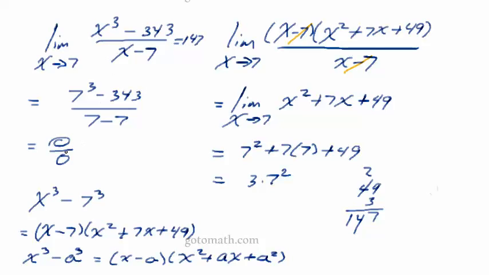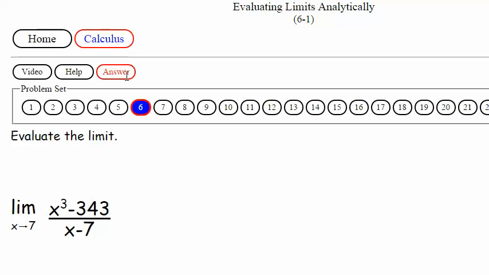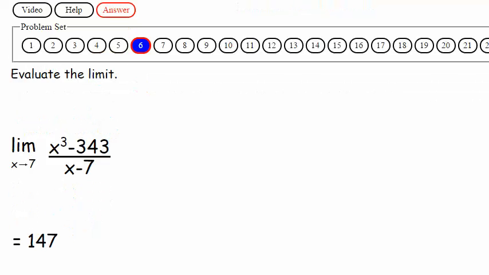So once again, we did the direct substitution. We ended up getting 0 over 0. And so the idea now was we need to factor this thing, cancel out like factors, but we needed to refresh our memory on how to factor the difference of two cubes. This is the difference of two cubes. And so we did, and there it is. Now let's go back to the page here and hold our breath, and there it is, 147.